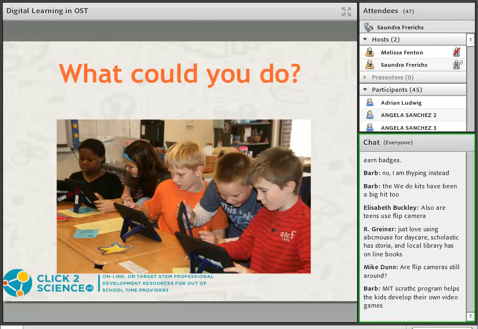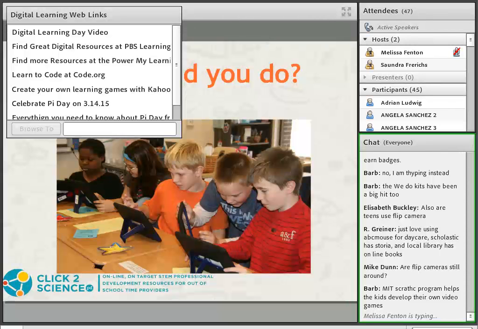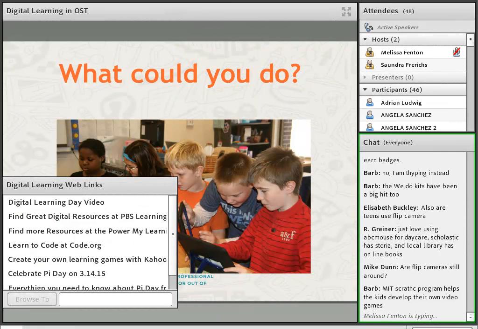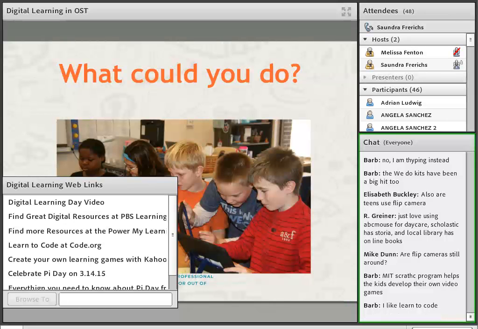that has some web links. And the web links are, if you haven't used one of these in Adobe before, if you highlight one of those links, then in the Browse To box at the bottom, you can see what that web link is, and you can click on it, and you can check it out right now. We are recording this session, so you can come back and visit this web links box later as we go, and also share some links in here.